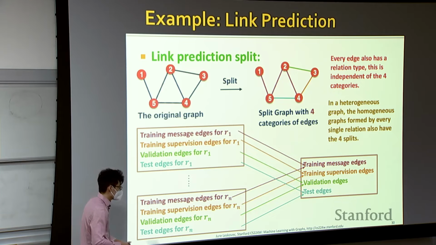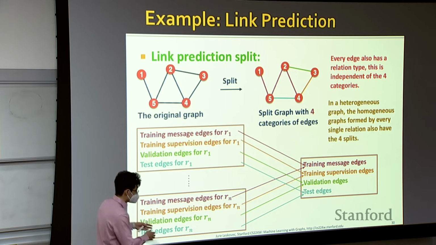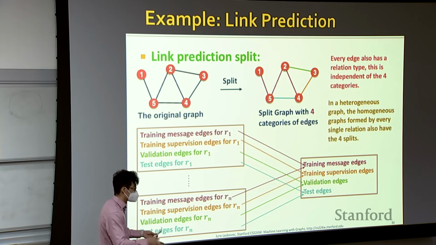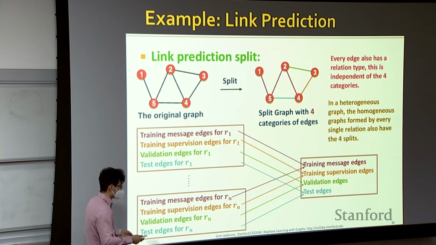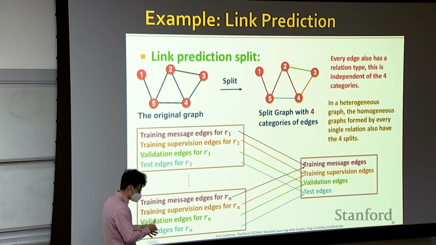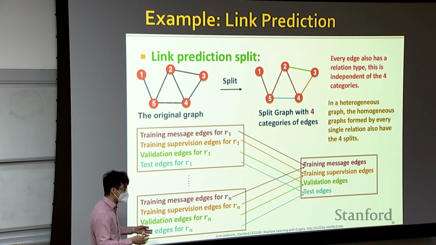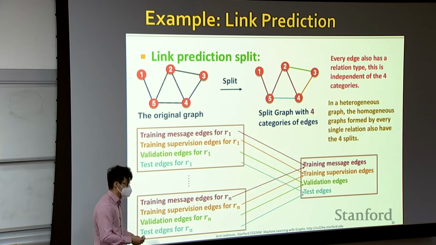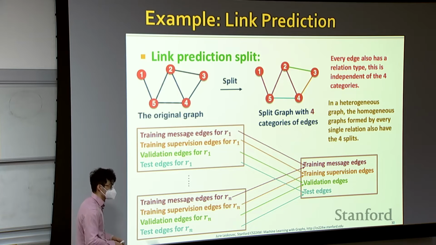I think as I also mentioned, some of the literature does not consider this relation type for the same reason you have described, because in a lot of real-world cases, it's not really combinatorial. The edge type already clearly defines the relation type. But still, in some cases, it could still be combinatorial, and in other cases, you can still define tons of different relation types. So these are some reasons we still want to make the computation more tractable.